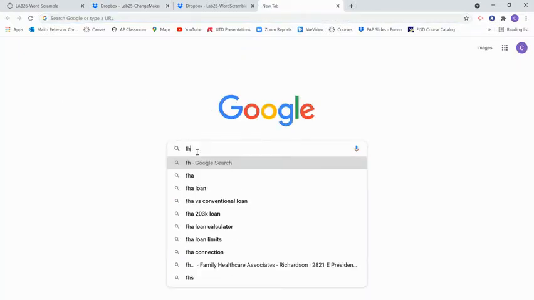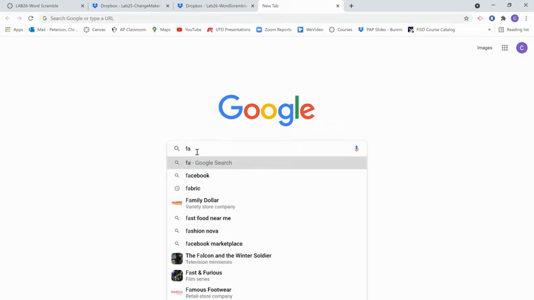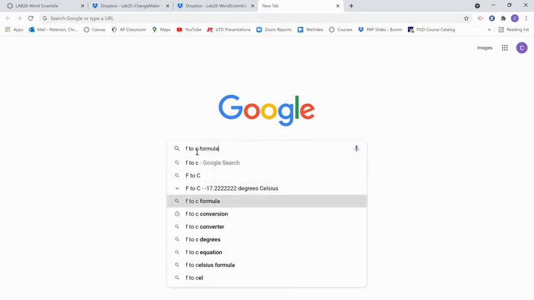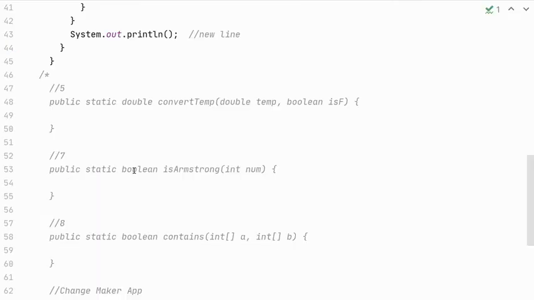So how can I write this? There we go, F to C formula. That's even easier than figuring out how to spell Fahrenheit. Well, the formula is given right here. If it's Fahrenheit, you subtract 32 and you multiply by 5 divided by 9. So I am going to come over here to my code.